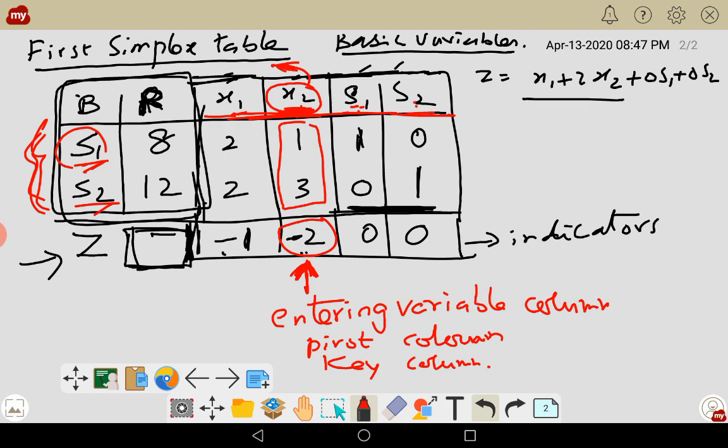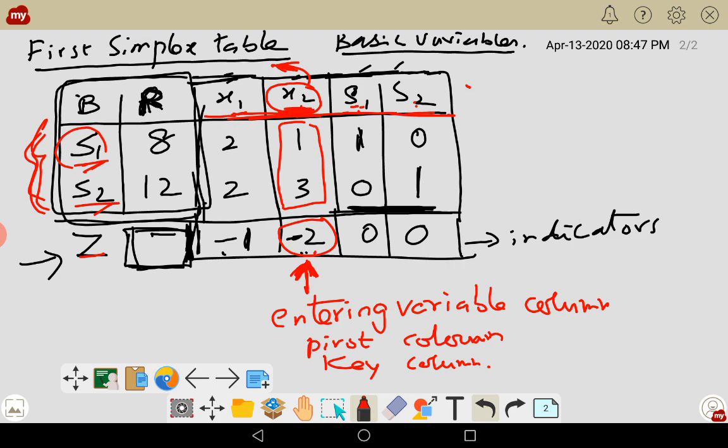Okay, let's find one row which is important. I'm going to erase this part from here. We don't want it here. Okay, fine. One more term I am going to add to this table. If there is a negative sign in z, we take the most negative and identify one variable as the entering variable, which is x2 in this case.